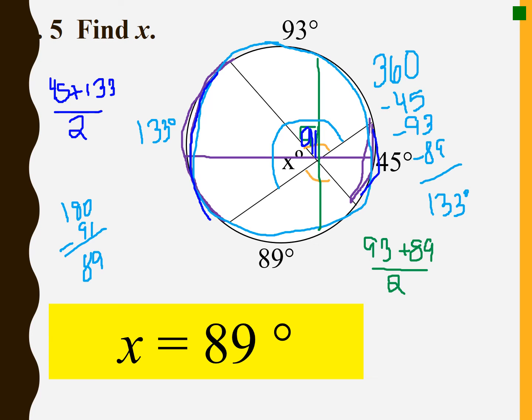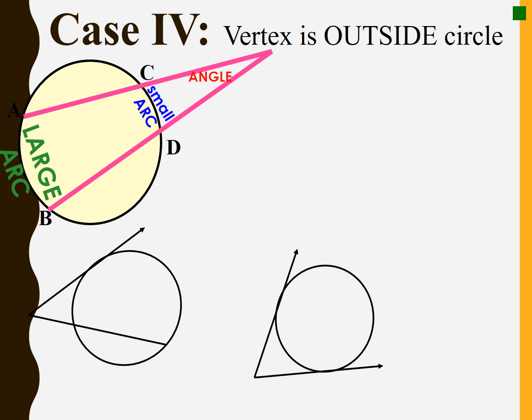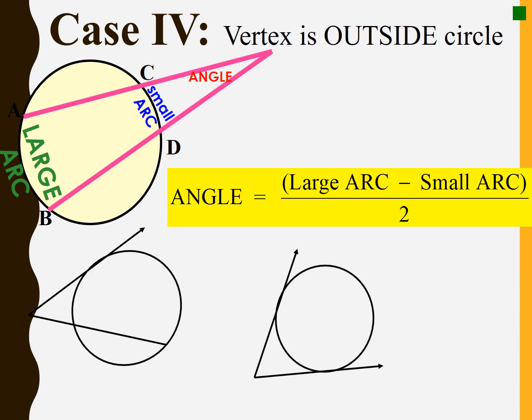So this was angles inside, where you add the arcs to get the angle. Now we're going to look at angles outside. And this one's different. This one doesn't look like a plus sign. So if you remember plus sign, you add them. Doesn't look like a plus sign, so you're going to subtract. So the formula for this one is large arc minus small arc divided by 2. As long as you remember it's the large one, and the reason why it has to be the large one is you'll get a negative number if you do this wrong. So it's large arc minus small arc divided by 2.